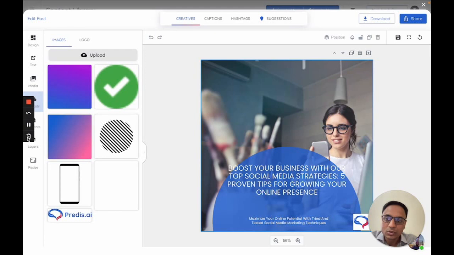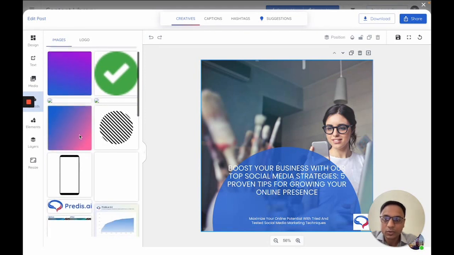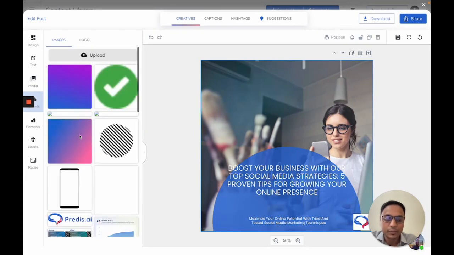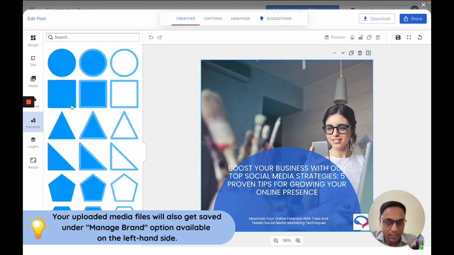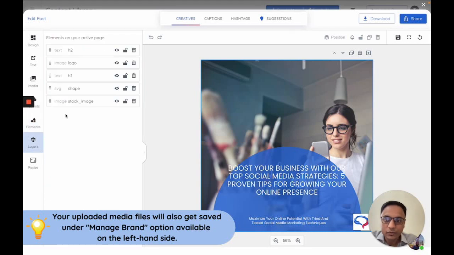Apart from that, we also have an uploads option where all of your upload history, in terms of images or logos, is accessible. In case you want more elements, you can click on elements and it will show you the element library which we have. If you want to move layers from one to another, you can access this layers menu.